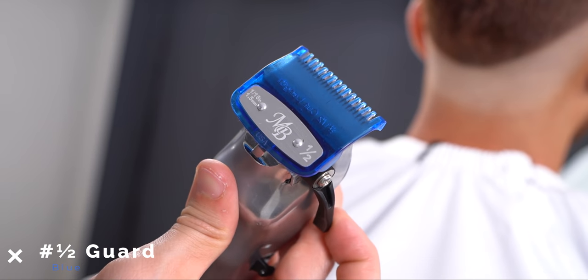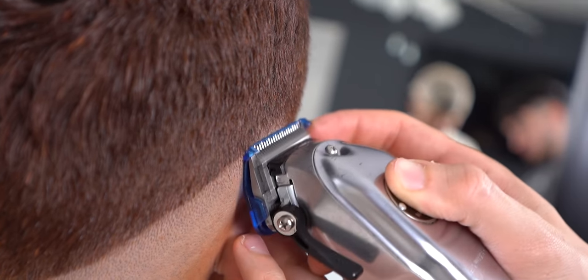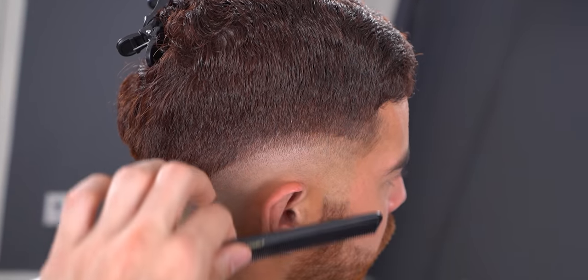Using the half guard halfway open, create about a half inch guideline. Then open up the lever fully and create another half inch guideline. You will slowly start to see the nice transition within your fade.